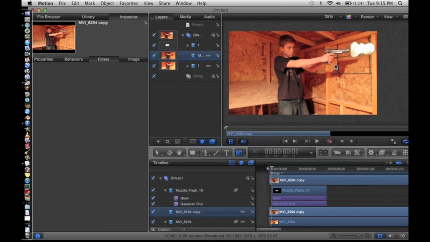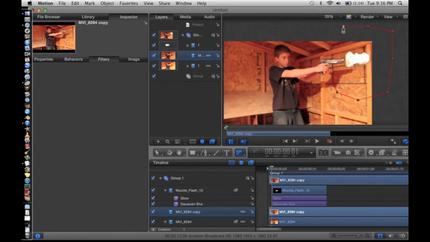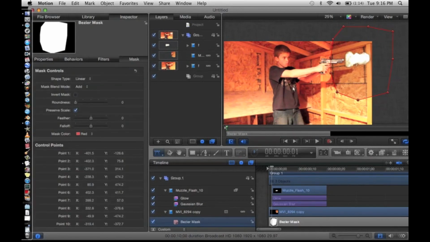I prefer Bezier. And you're just going to make somewhat of a circle around the muzzle flash. And we're going to invert it real quick so it's not bright out here, but it's bright in there. There we go. That looks pretty bad though.